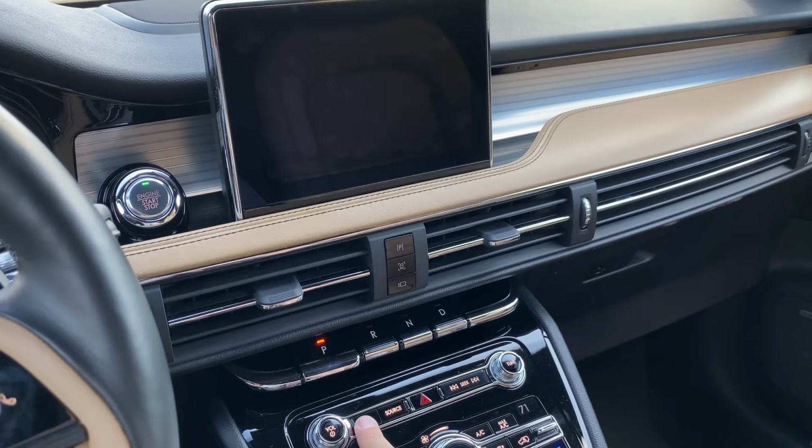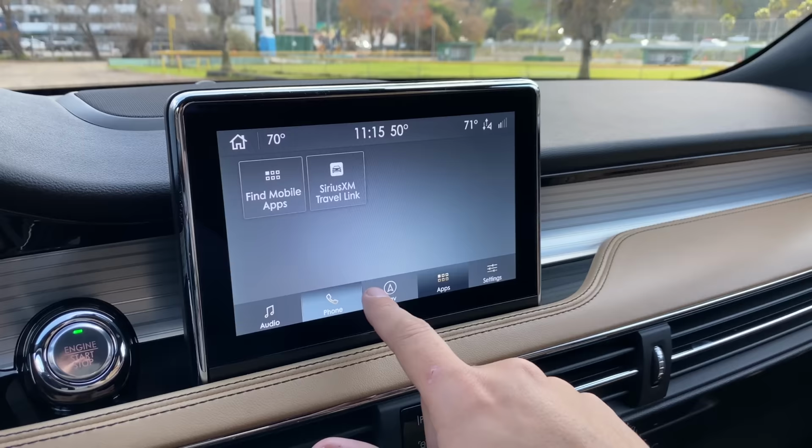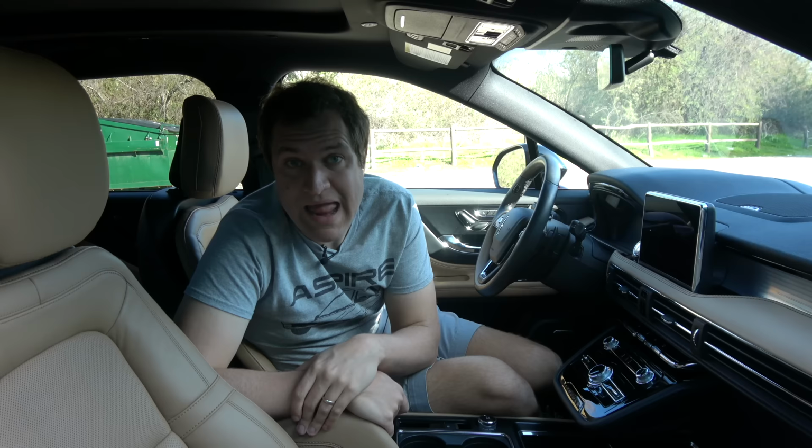Now, as for the infotainment system itself, I find it to be pretty good. The screen is relatively small for a new luxury car infotainment screen, but other than that, it is an excellent system. You can go through all the menus, very quick to respond to your touch, nothing particularly surprising or bad in this screen. Next, we move on to the gauge cluster screen in this car.